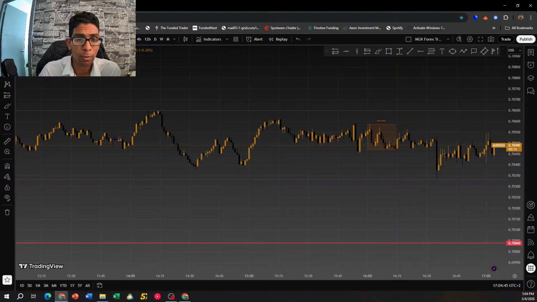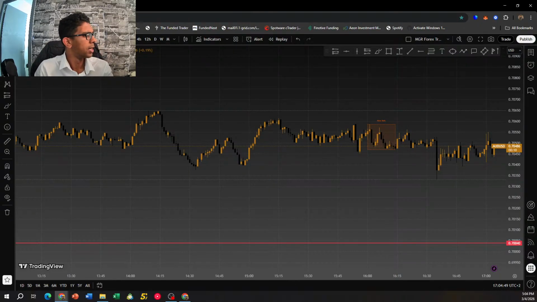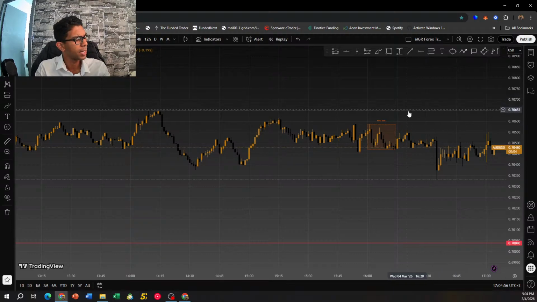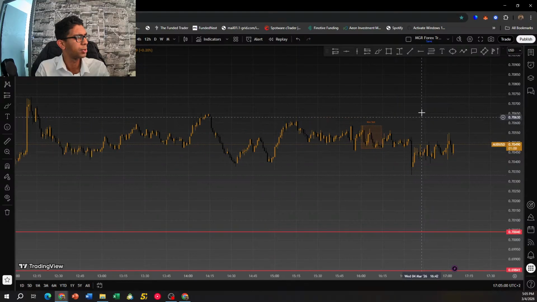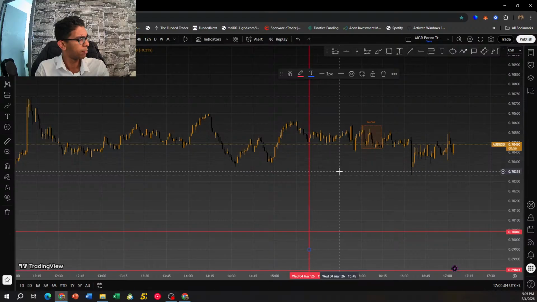Today we'll be breaking down a couple of trade opportunities that we couldn't find ourselves trading at the moment, live for you, and let's get right into it. Right now I have AUD/USD on my chart. AUD/USD is one of the pairs that we find ourselves trading quite significantly here at MGR Forex Trading. There are many more asset pairs that we trade as well, but for now, let's have a look at AUD/USD.